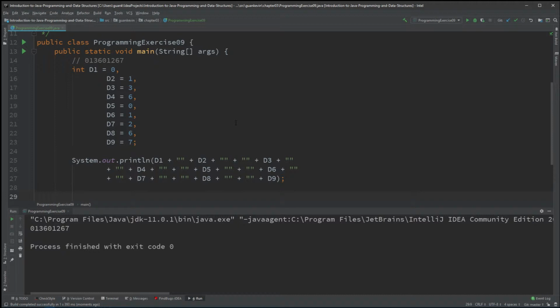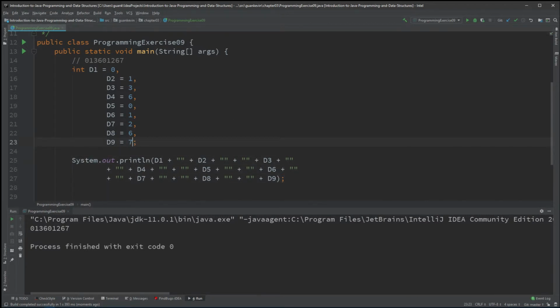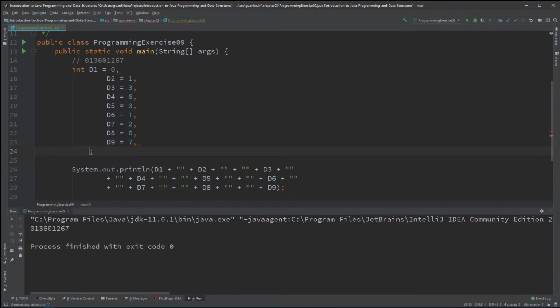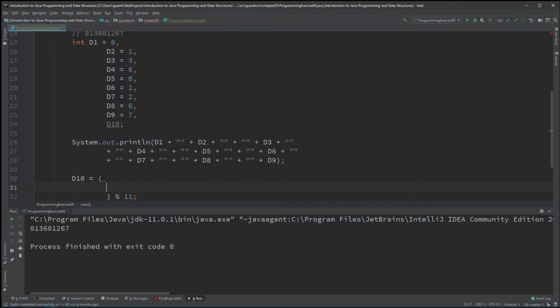Let's create a D10 right here. Okay, and then we could solve for D10 right here. D10 equals this whole thing modded by 11.